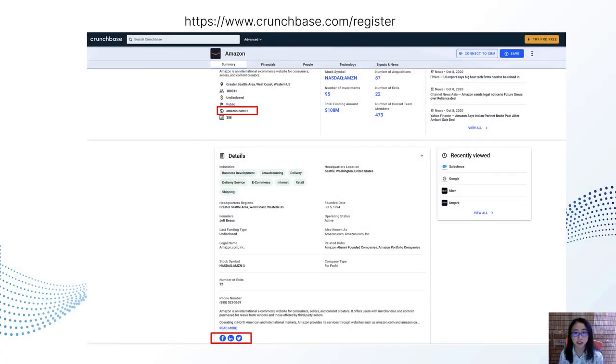Then for Crunchbase, you can also register an account on this website. Once you are in this website, you can search for the company's information or customer's information. So this is the information for Amazon. The information that we want to obtain is first the website of this company and the hidden links of the social media. In the RPA project, I will teach you how to get the hidden links of these social media. So these are the pieces of information that we want to obtain from the Crunchbase website.